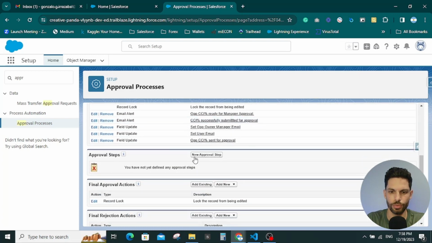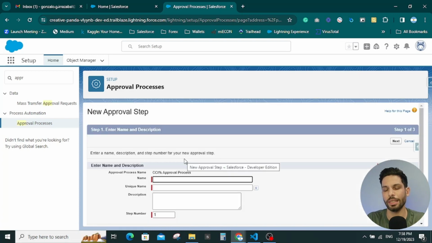Now we need to create approval steps. In this case, I'm going to create a very simple approval process with only one step, but eventually this can get quite complicated if, let's say, you sell different types of products for which you could create different approval processes. You can have more than one approval process by object, or you can start creating different criteria steps to build an approval process tree. So in this case, I'm going to keep it simple, just one stage.